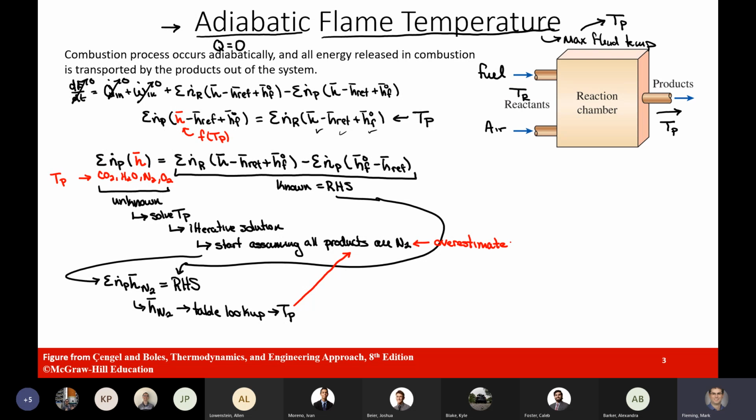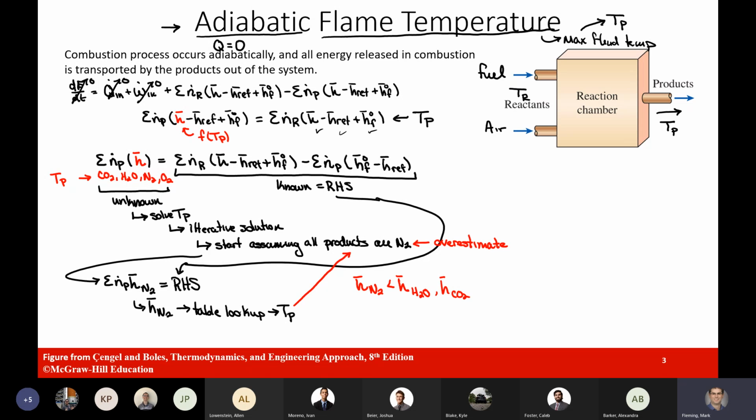And so whenever we want to start iterating, we're going to drop the temperature down a little bit before we start. My note on why this happens is if we go to the textbook lookups, and I'm not going to actually show this, but if you were to do this, you'd find that the molar enthalpy for nitrogen is always going to be lower than the values for water and carbon dioxide. So the molar enthalpies for H2O and CO2 will always be much greater than the values for nitrogen.